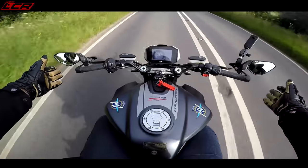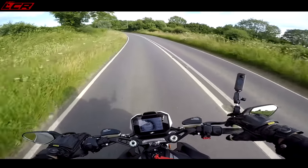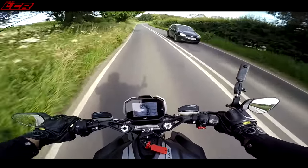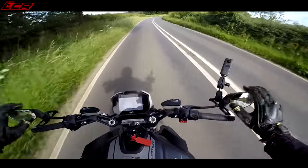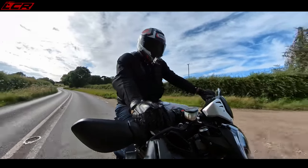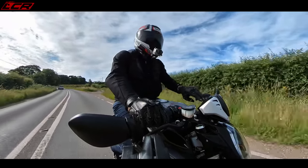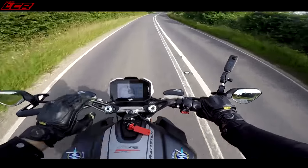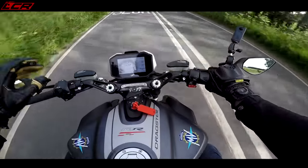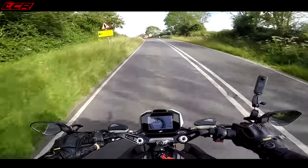The first thing you notice is the bars are humongous, absolutely humongous, and then you've got these integrated mirrors on the end with all lever guards. But the bars, despite looking even bigger because of the mirrors, are actually really wide. I think it's the widest bars I've ever, any naked I've ridden. You've got sort of loads of leverage. And if you look, it's actually on clip-ons. It's not even like conventional bars. It's on like some clip-on arrangement. So that's, you know, I like that. That's different. I'm all for being a little bit different.